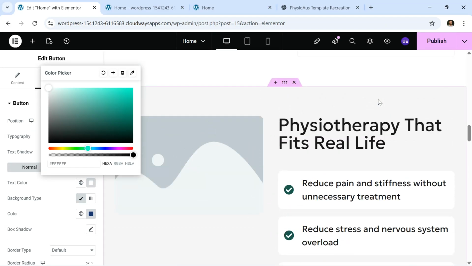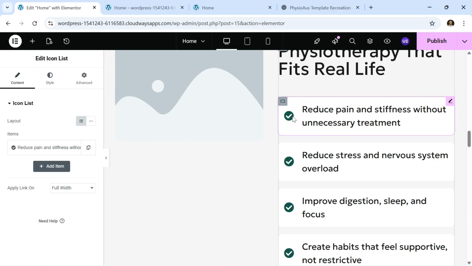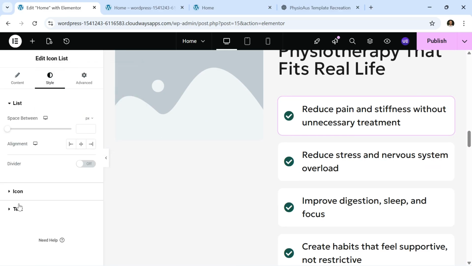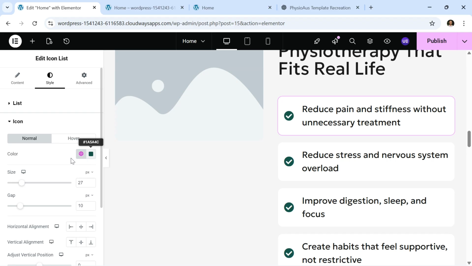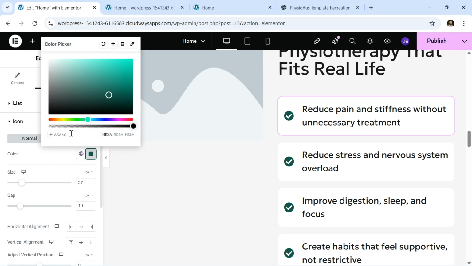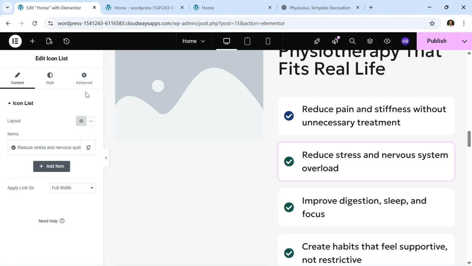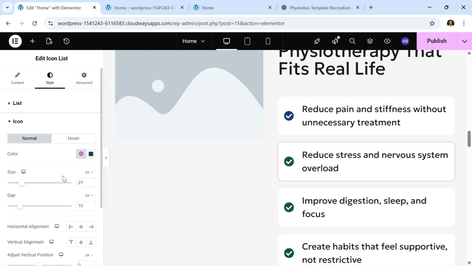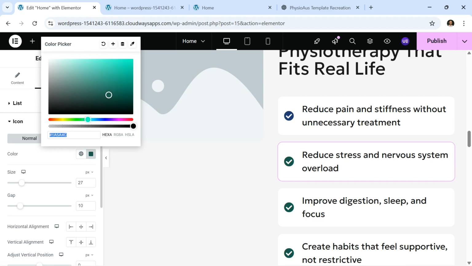Okay, actually, I'll show you one more. So then these little buttons here, just say you wanted to change them as well. So you go to icon, then you change icon color, and we just Control V that one again, and then we go through and do that for each of them. You click that, style, icon, color, go through.